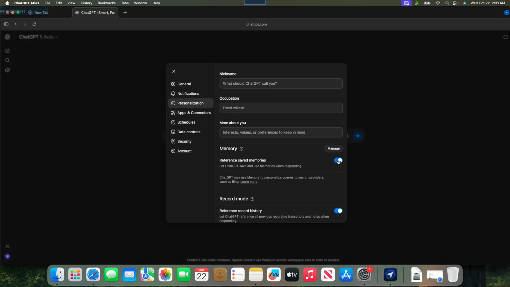And there you have it, a simple yet effective way to manage your personalization settings within the ChatGPT Atlas app. By following these steps, you can ensure that your app experience aligns with your preferences, giving you more control over how you interact with the app. Don't forget, updating these settings as your needs change can make a world of difference in how helpful and convenient the app feels.